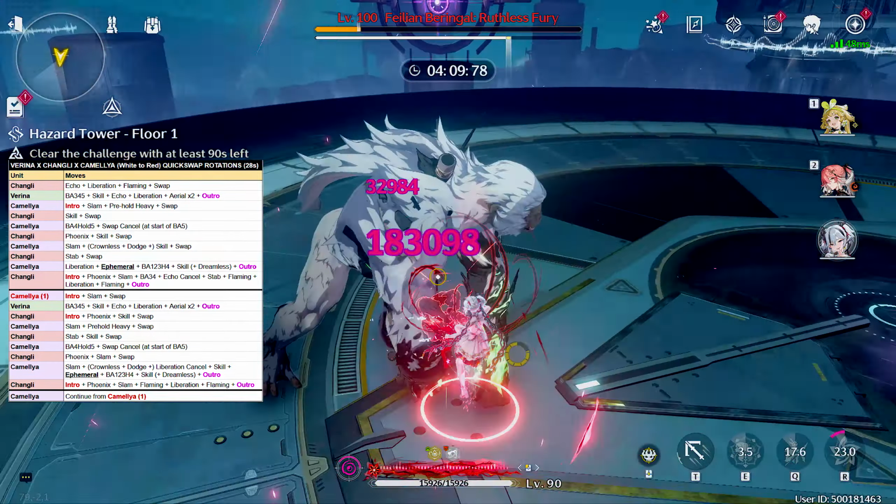rotation. Verina absolutely needs to have at least 240 ER in this team healer set because Jinhsi is dependent on Verina's coordinated attacks from it to build incandescent stacks for her Dragon Puke. Note that this is a double Dragon Puke team rotation.